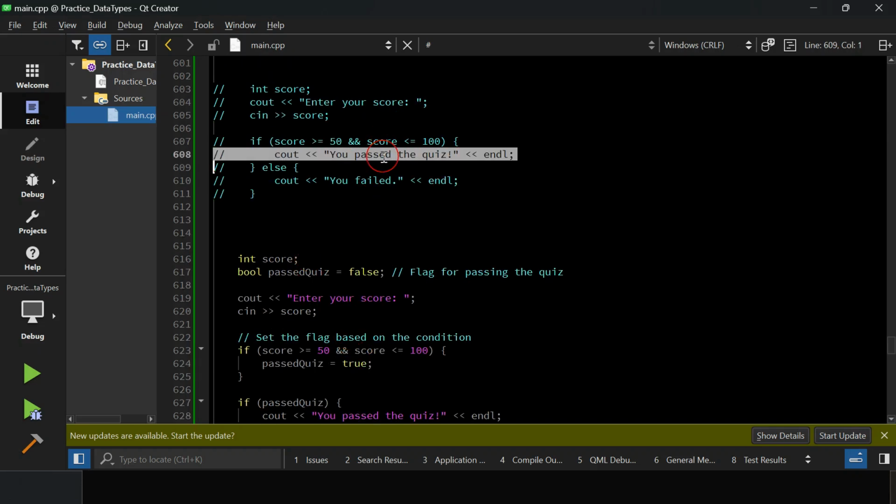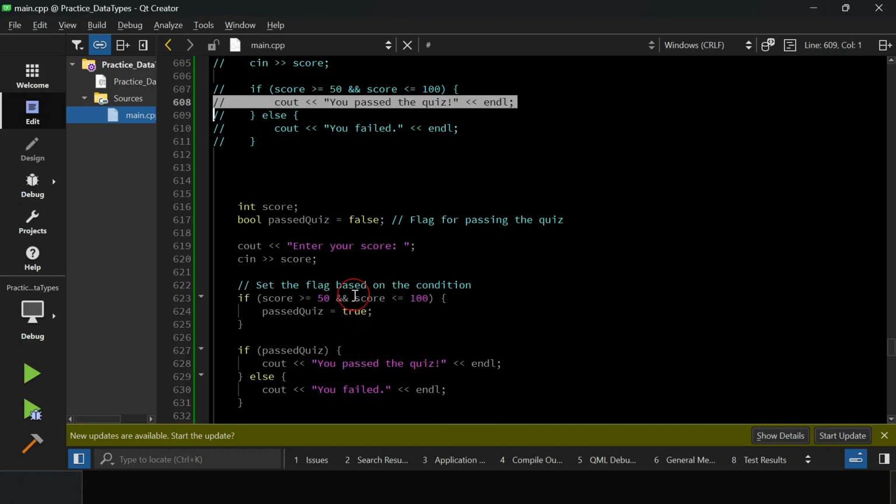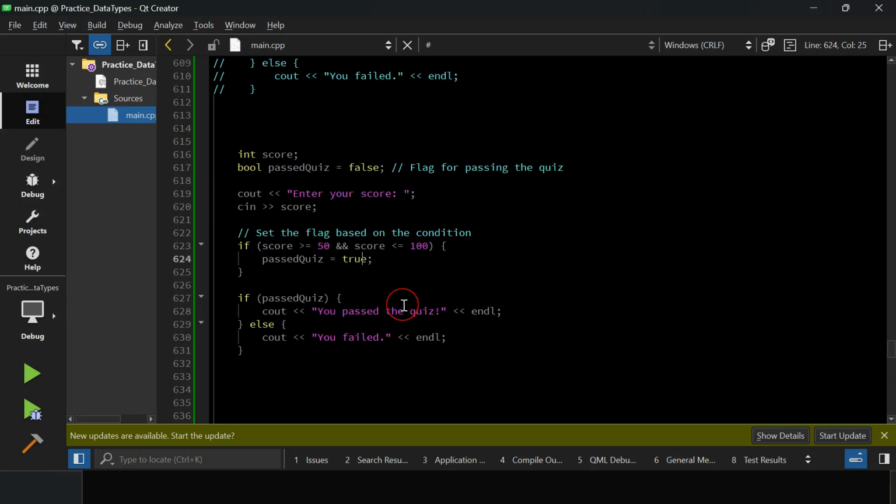After reading the code, we understand that this if condition is defined because we want to check if the person is passing the test or not. However, it is only showing a message, but in this place, we are assigning true to passed quiz. So you see the difference is that this code is more readable, it reduces errors and helps to increase the readability of your code.